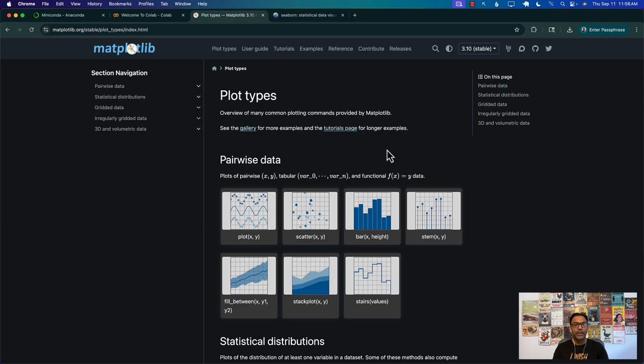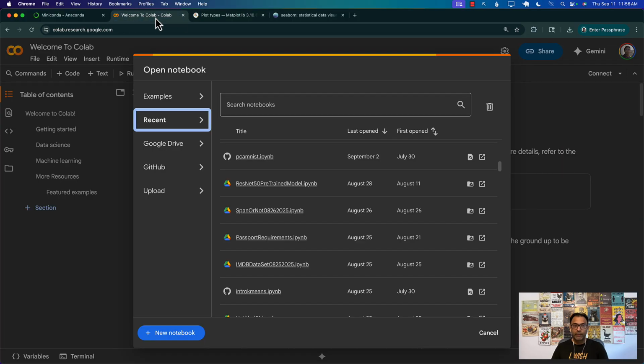So these will be our main libraries and packages that we'll be using along with the Python language in this course. All of those packages are already installed in Google Colab, so you don't have to install anything. Everything is already there. So that's it. Let's get started.